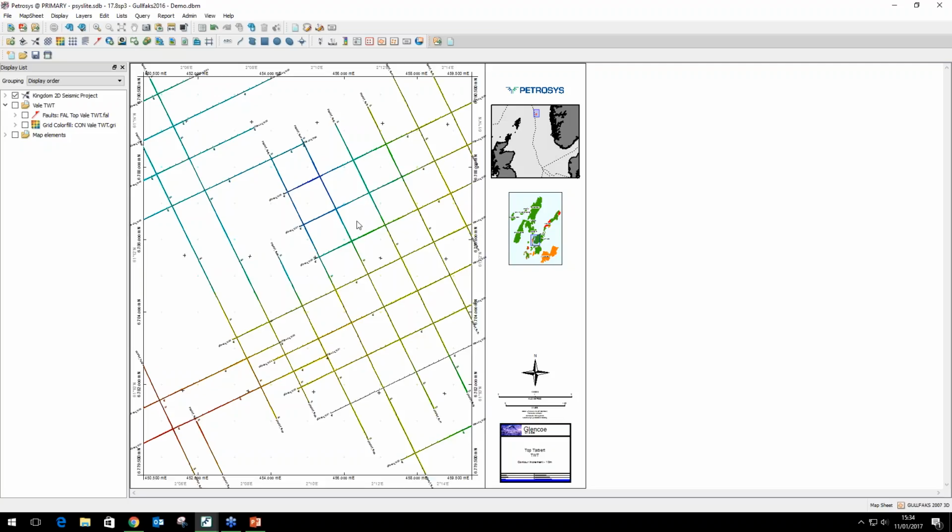Obviously, if you have very high resolution 3D seismic data, you're probably going to interpret most or all of the faults within that interpretation itself. When you're using more sparse data in exploration or poor quality data, you'll often find that when you display the grid, there might be areas where you haven't interpreted a fault on the actual seismic, but the shape and style of the geometry of the contours suggests that there might be a sharp change in slope consistent with a faulted horizon. So that's why I'm using some sparse data.